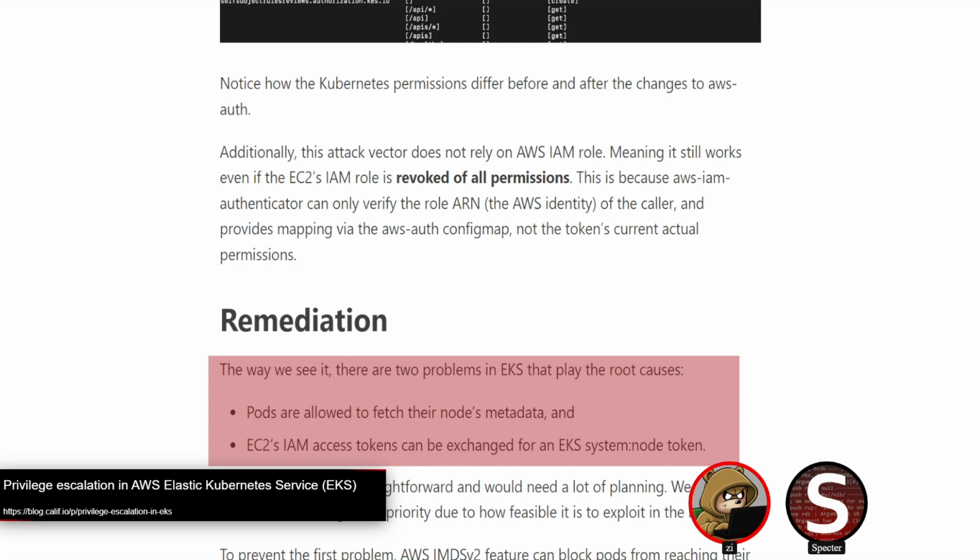That feels kind of okay to me because that EC2 instance is the system node. It makes sense to have that exchange in my mind, at least. The argument can be made, but I kind of agree.